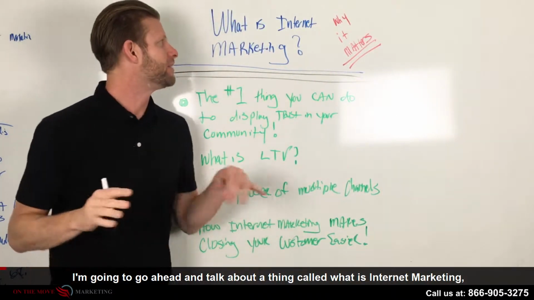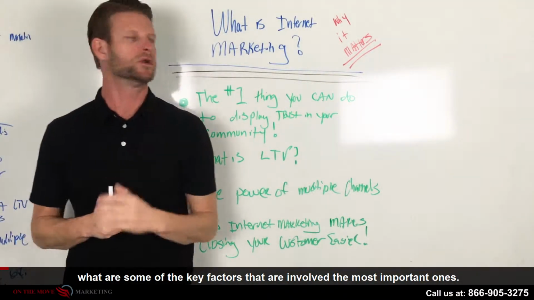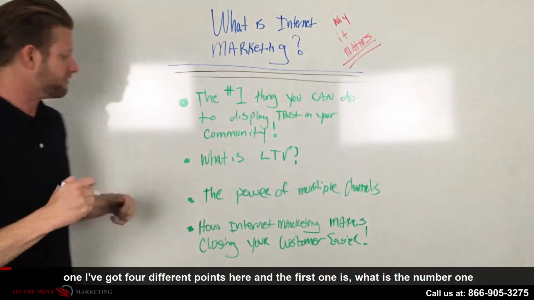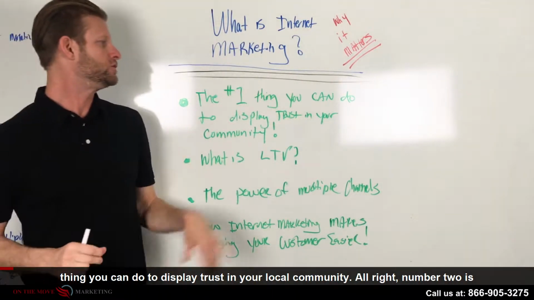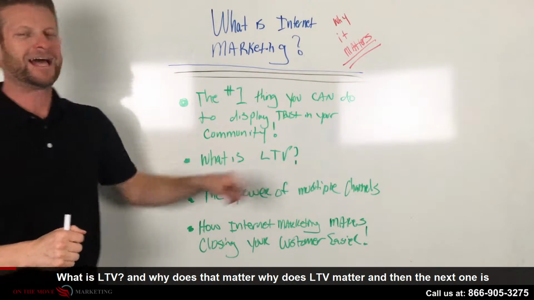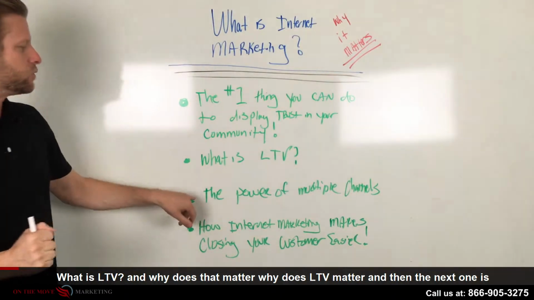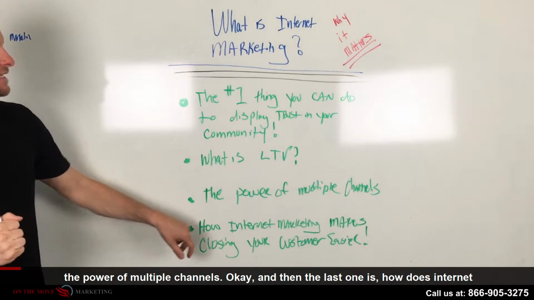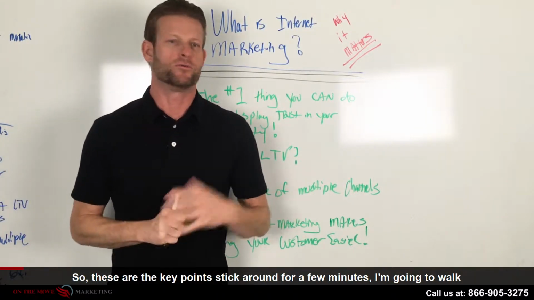I'm going to talk about what internet marketing is, some of the key factors involved, the most important ones, and why it even matters. I've got 4 different points here. The first one is, what is the number one thing you can do to display trust in your local community? Number 2 is, what is LTV and why does it matter? The next one is the power of multiple channels. And the last one is, how does internet marketing make closing your customer easier once they come to your shop? So these are the key points.